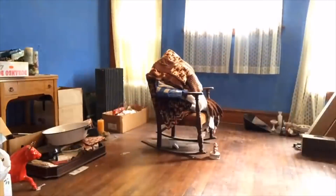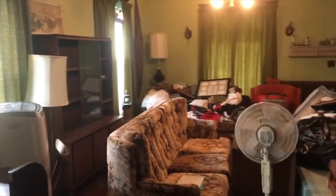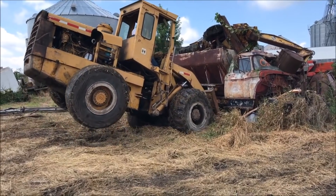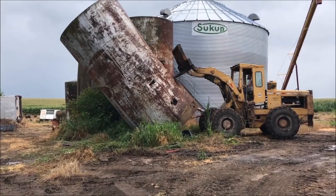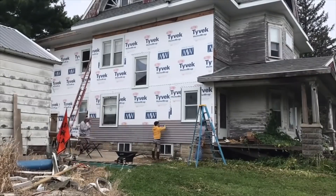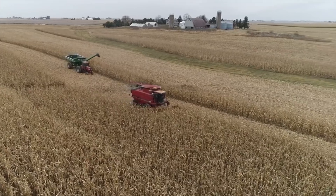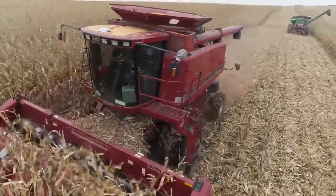The first project I undertook was cleaning the main two floors of the house. Since the house had not been cleaned in 40 years, this took a while. After that, I needed an outside break, so we started clearing large scrap metal. The price of steel fell out, so we paused our scrapping project and started siding the house. We got the house half sided and then harvest started, so once again we had to pause another project. This brings us to where we are now.